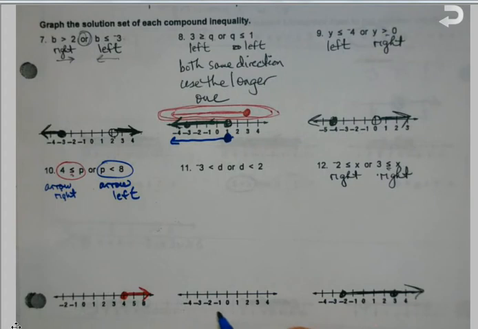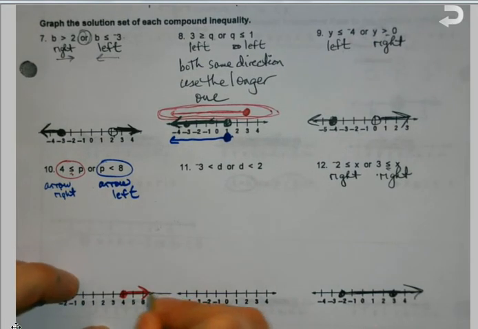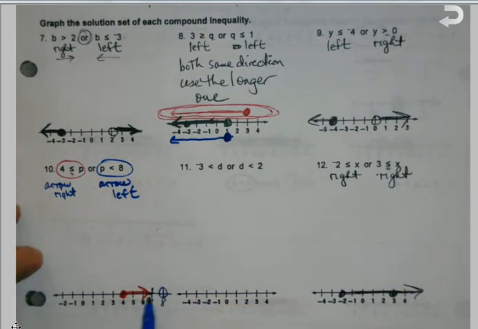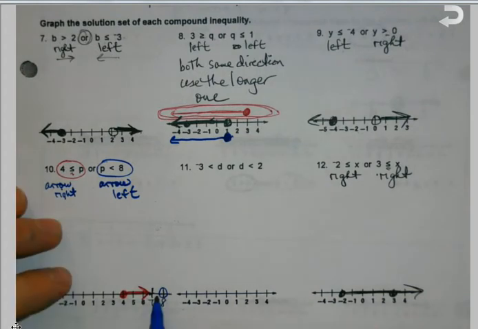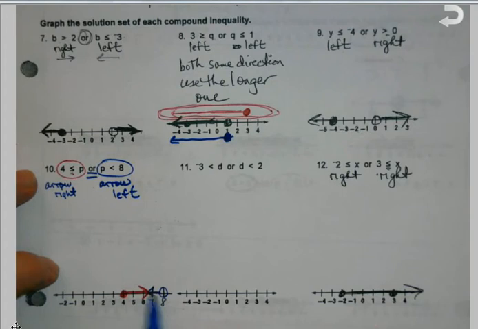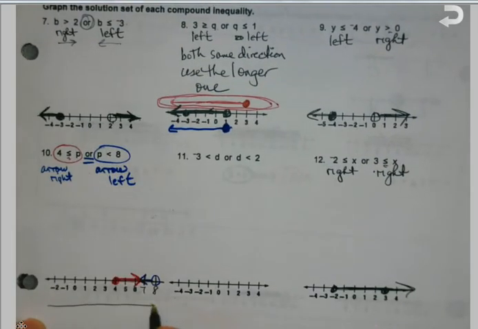Now, this is an interesting situation. First, you're like, there's no 8 on the graph, Harty. Well, let's get it on here. So what happens here? Do they just crash in the middle? Because that looks just like an and statement. Normally, I'd say yes, but here's what happens in a case like this. Because the or is there, actually, this is going to go straight on through this one, and my red one's going to go straight on through here. So here's what my final graph is going to look like on this one.